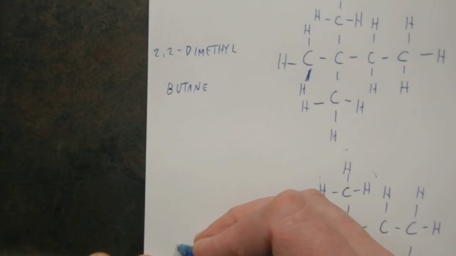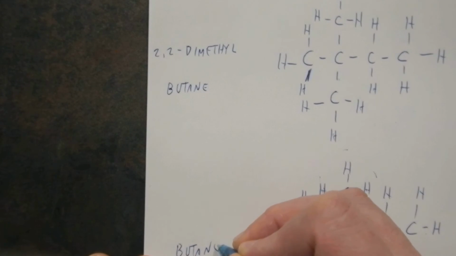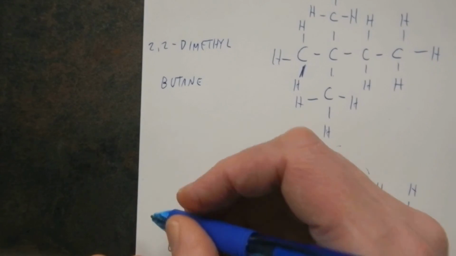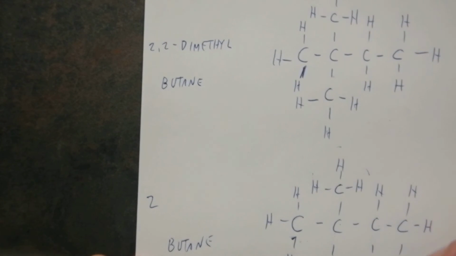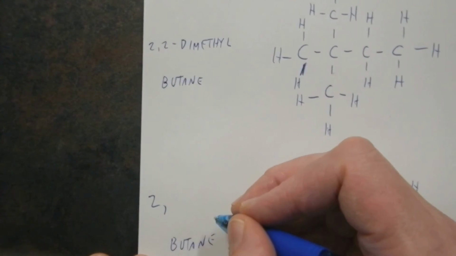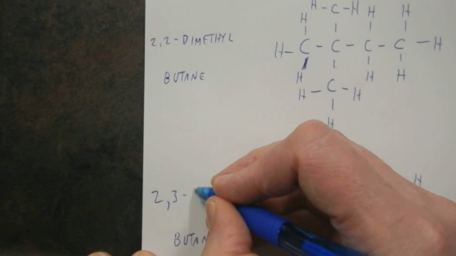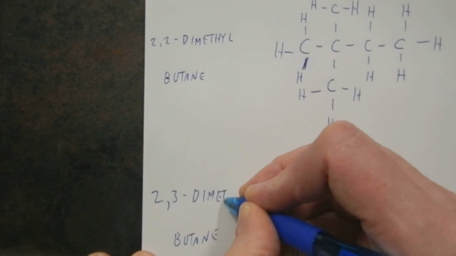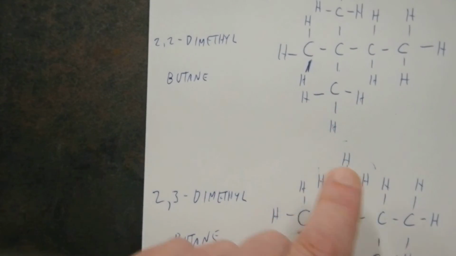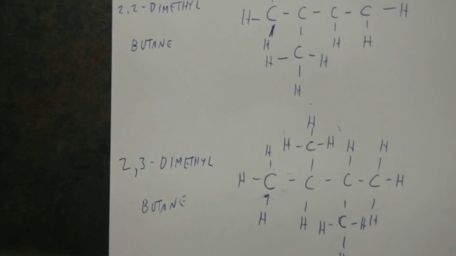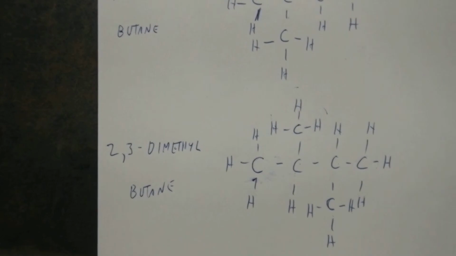This is butane. Now we look where the methyl groups are. Hey, we got a 2-methyl there, but now we have a 3-methyl. It's on the 3rd carbon. Doesn't matter which way we count. So we go 2, 3, di, because we have 2 of them. Di means 2. It's not a threat in someone's life. So we go 2,3-dimethylbutane.